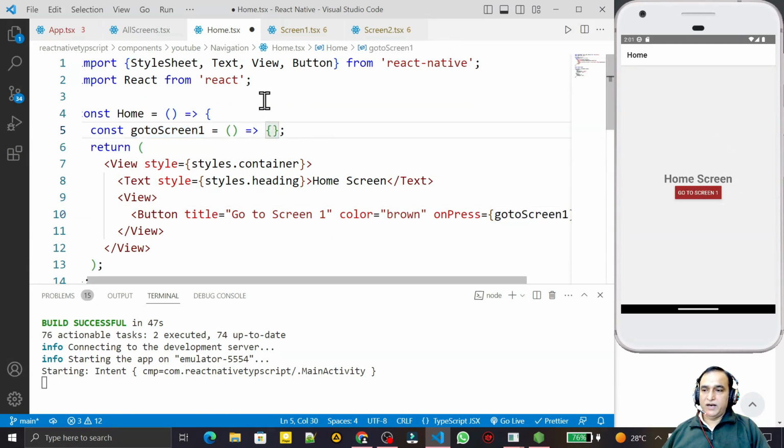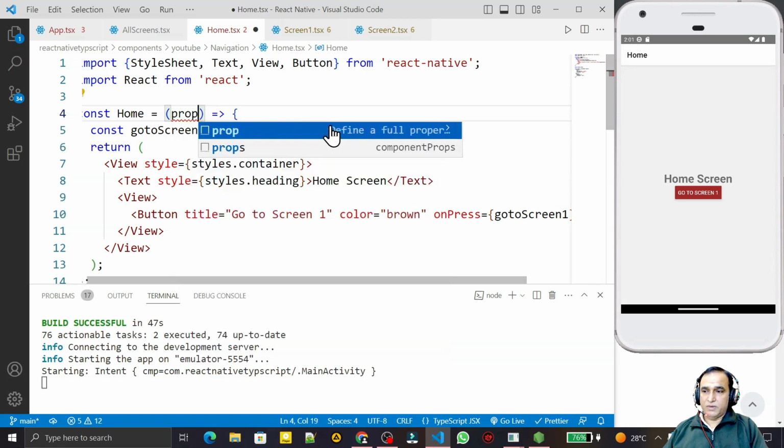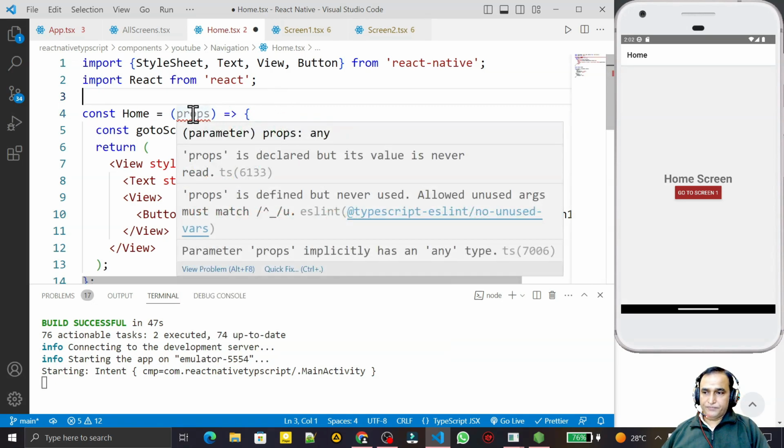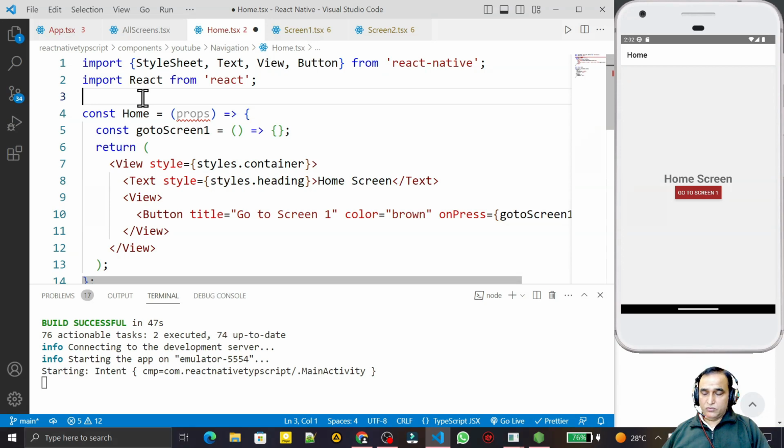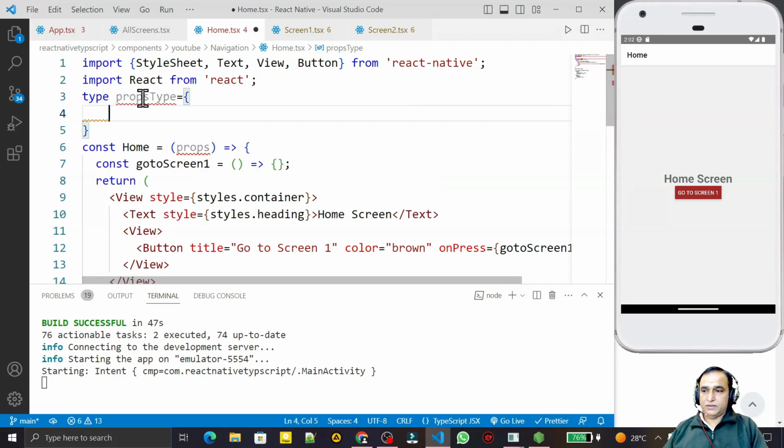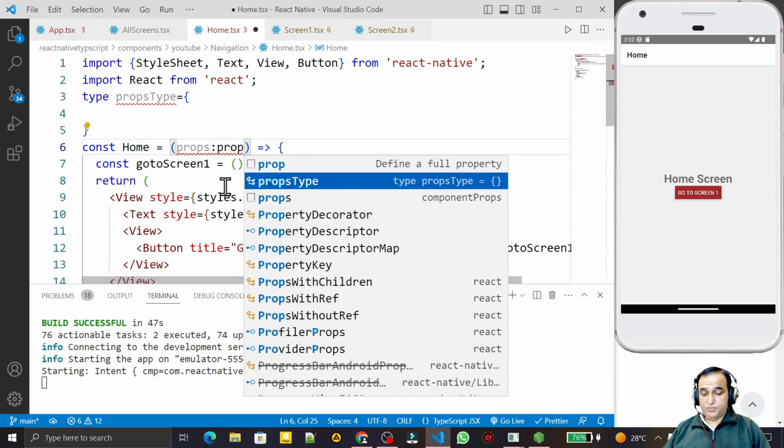So here I need navigator. Remember, I need navigator, and as a property I have navigator here. So first of all I need props. Remember, here I need props. I have to mention the type of these props also. So for that I create a type here, and I say props type, and here I need to specify the props type like this.